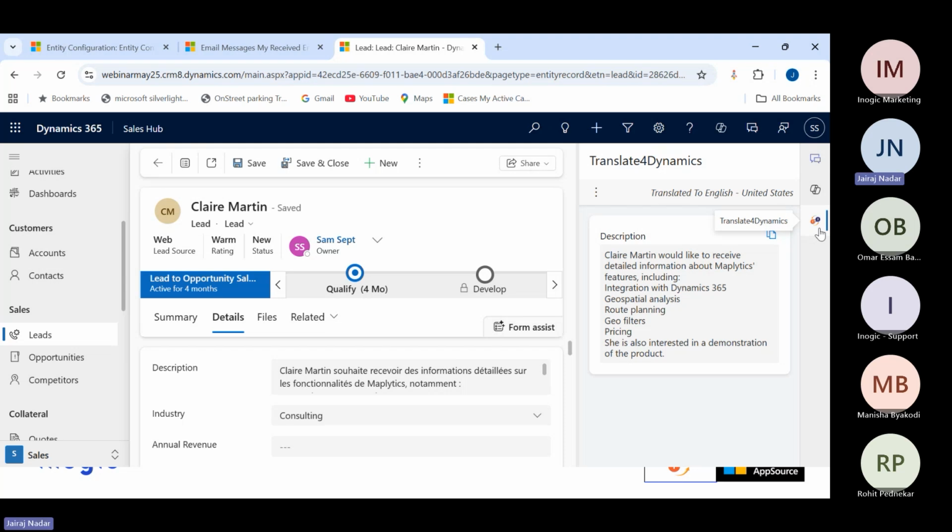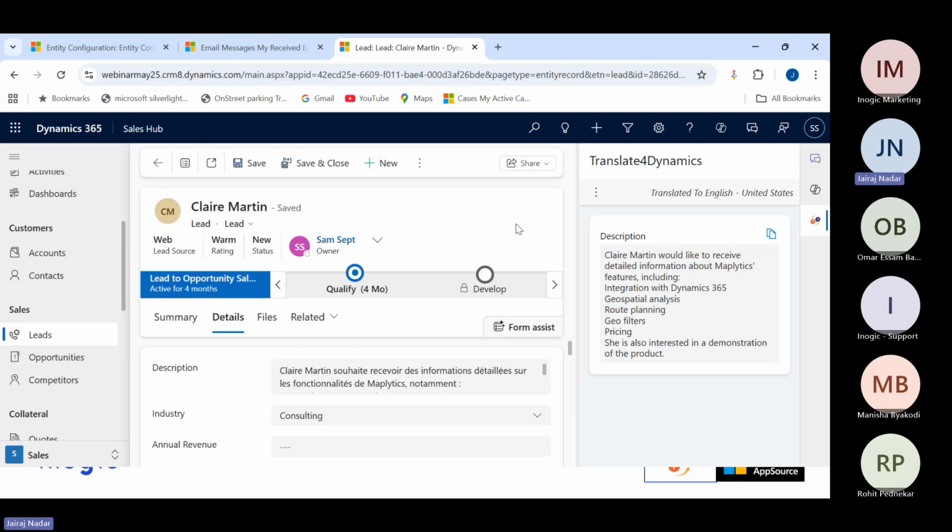So this gives a clear picture of how Translate for Dynamics works within Dynamics CRM. Everything stays within the Dynamics CRM itself, which once again I would like to reiterate, because we use the Azure AI Translator, you won't have to leave anything outside the Dynamics CRM. It is kept in your CRM environment, everything within your environment itself. That means all of your data is safe and secure.